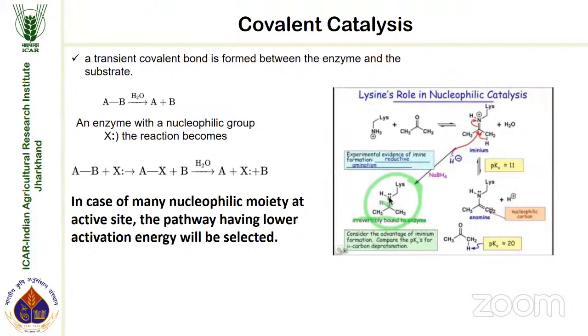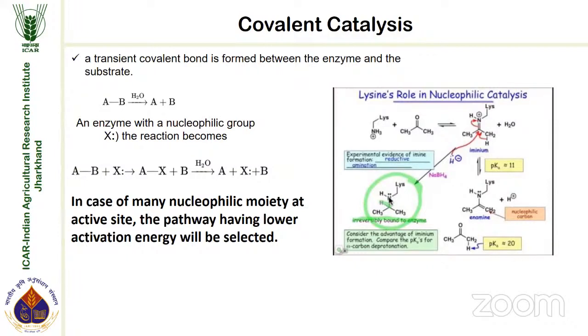Covalent catalysis is also one of the common types of catalysis mechanisms, and it should not be seen in isolation, because many times even a single enzyme uses all the methods of catalysis. Even metal ions can be part of the active site, covalent catalysis can be part of the same active site, and acid base catalysis can be demonstrated at the same active site.